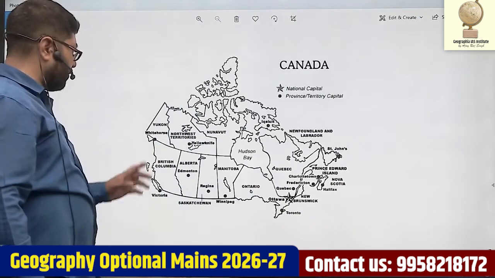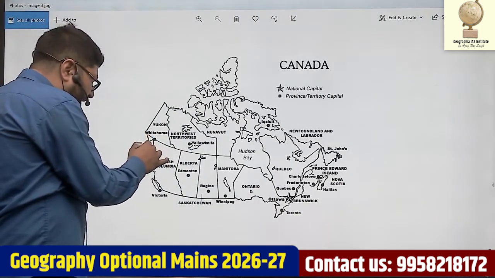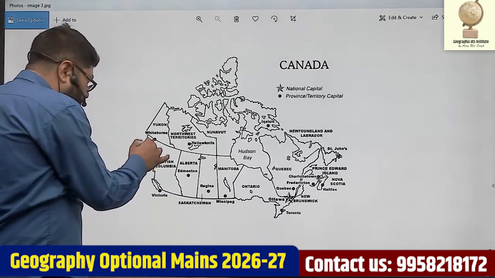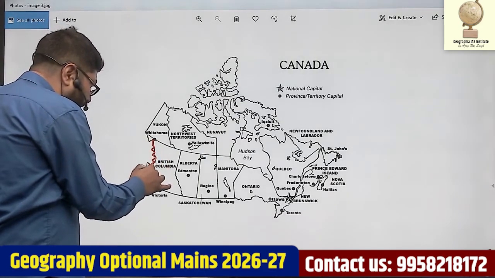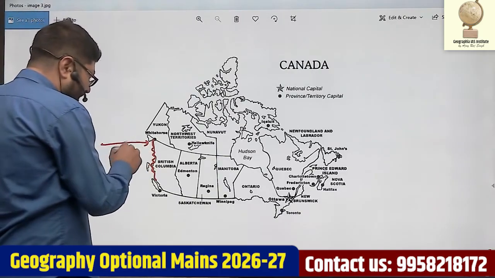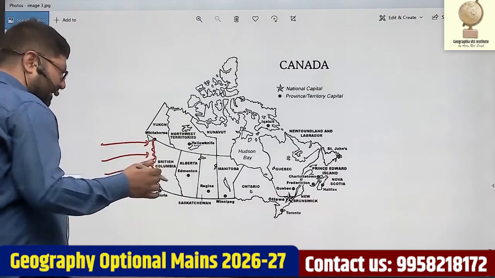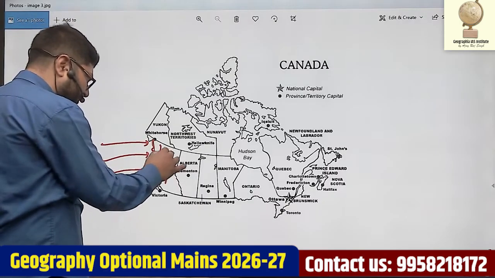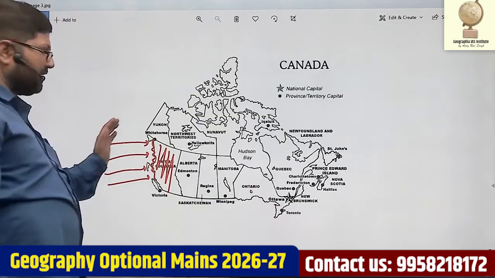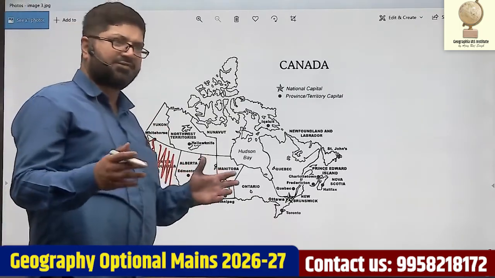Now, see, this is British Columbia. If you see the western coast of British Columbia, it is highly fjord, just like Norway. The coast of British Columbia is highly indented fjord because of glaciation. Here again, just like Norway, it receives westerlies, heavy rainfall. Just like Norway, it is highly mountainous. It has numerous similarity because of rainfall throughout the year. Moderating impact of maritime climate is there. It does not suffer from extremes.